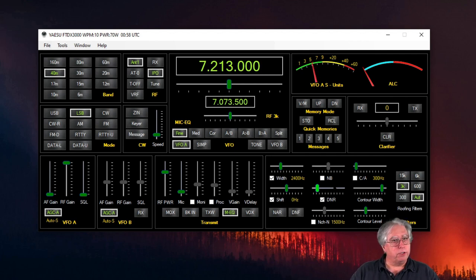After a period of time, guess what? I ended up falling in love with the program just in what it was able to do on my PC for my radio. It also, by the way, is compatible with my 991, although I have to change some stuff around to do it.